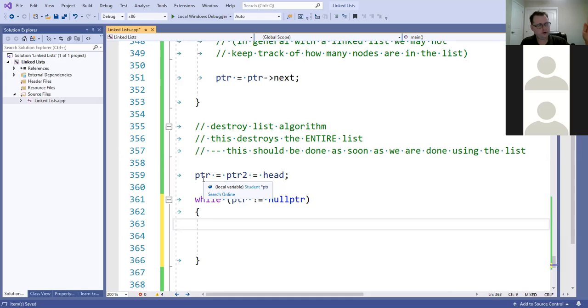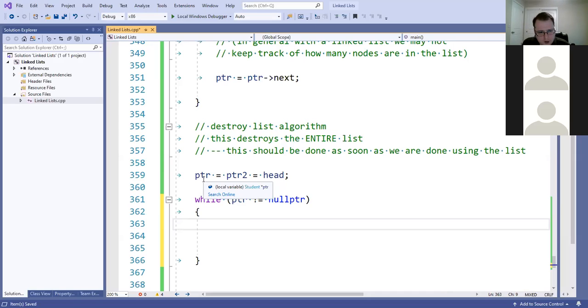So we're going to use a couple of pointers here because we still have to think about the issue of moving up, right? Because in this case, we're definitely going to go through the entire list, unlike the insertion or deletion algorithm, in which case we may only go to a few nodes depending upon which node position we're going to insert the new node or which node position we're going to delete.